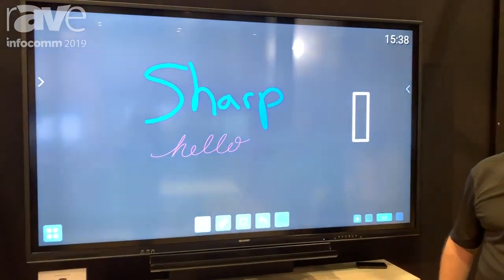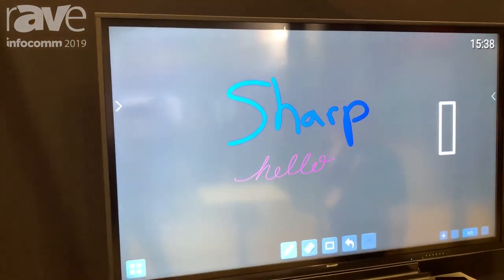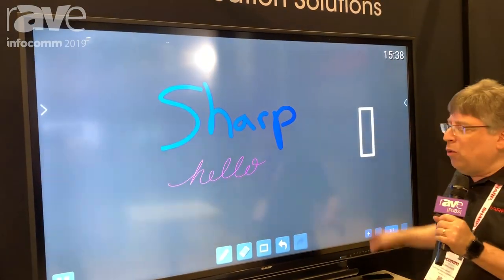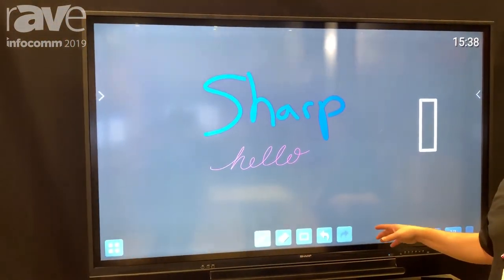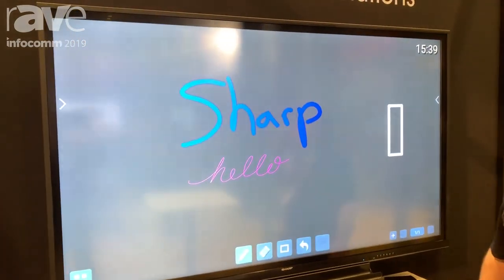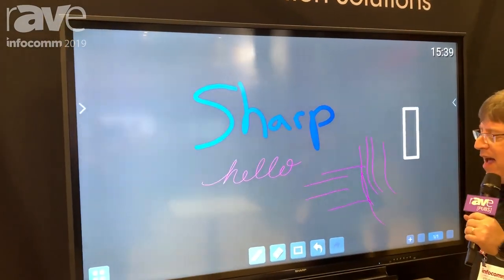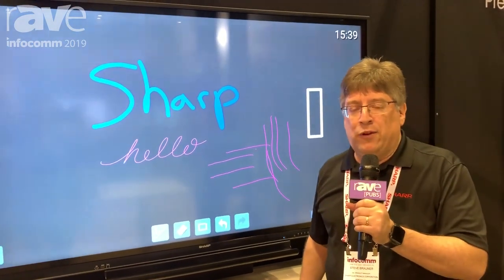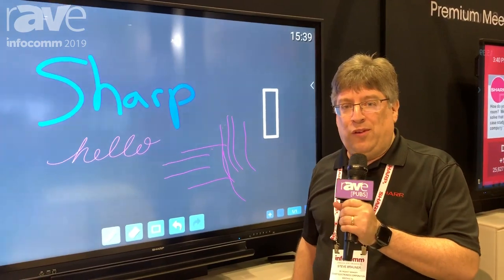Our previous Aquos boards were 1080, but these are all now 4K. And they have a built-in SoC, or system on chip controller. That means that all the whiteboarding function that you see here is controlled directly from the display itself without having to add an external computer. This offers multi-touch, about 10 points, and you're able to copy and annotate and save your files and lead a really productive class with this device.